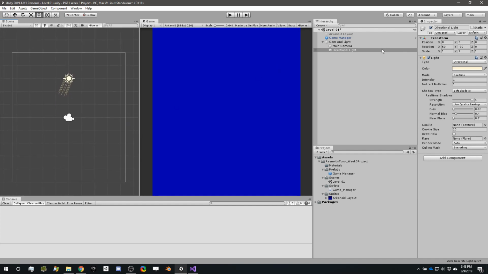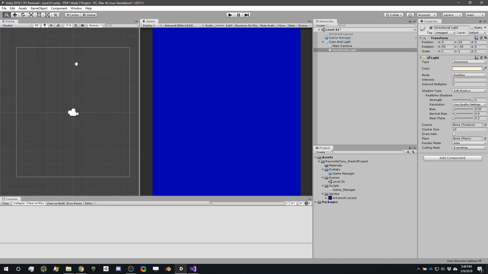If we come over here to the directional light's transform, what we want to do is get it out of our work area, so let's change its Y from 3 to 10. All that does is move it just above our working area up there. I also want to change its rotation in the X and Y: from 50, let's drop that to 0, and from -30 to 0.